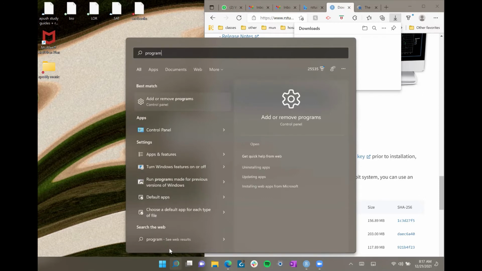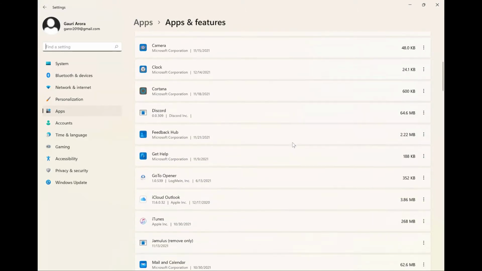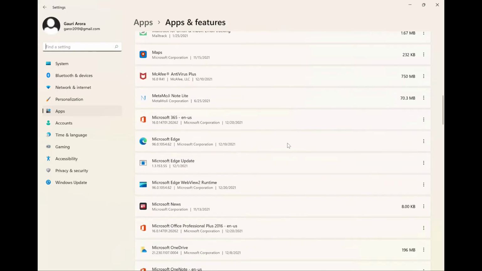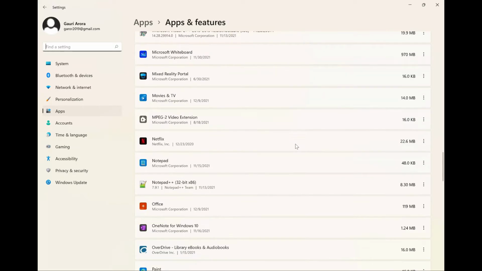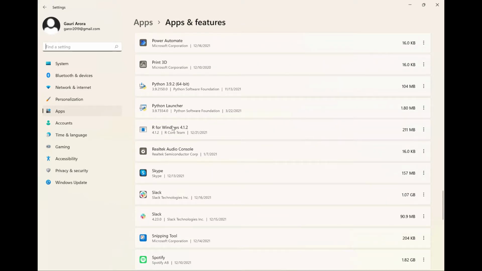And click on add remove programs, the first option that you see. Now scroll down. Do you see RStudio installed there? Just keep scrolling. Go under R. R is there, but RStudio is not there.